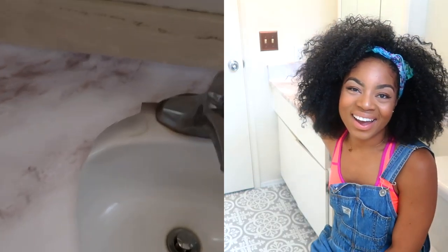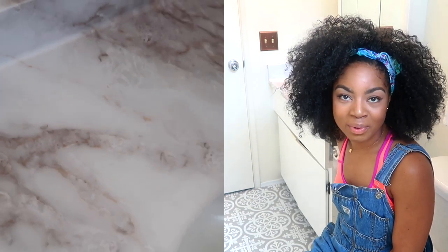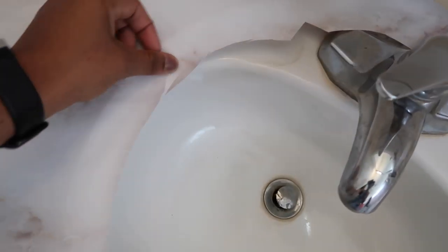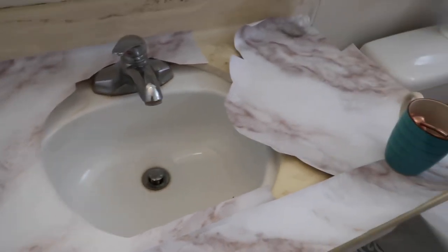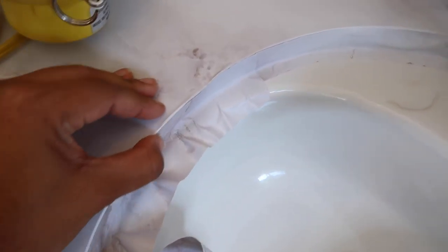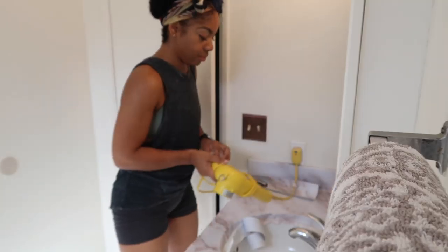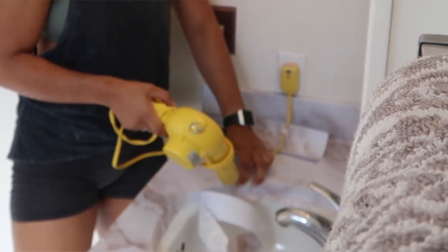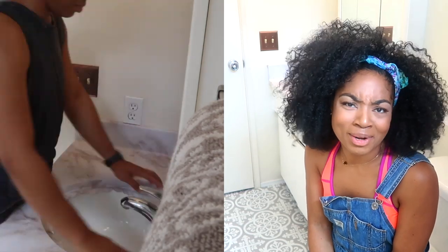This was a lot harder than the kitchen countertop because the sink is much rounder and the edges need to be much smoother. I almost didn't want to do this video because I was like the countertop looks horrible. But I wouldn't be real if I didn't show you it doesn't turn out perfect every time. The inside of the sink area where I tried to blow-dry and fold it over — that part closest to where you're standing just didn't turn out how I wanted. I know I can easily fix it by getting another piece of contact paper and having it fold over completely, but I'm leaving it for now.